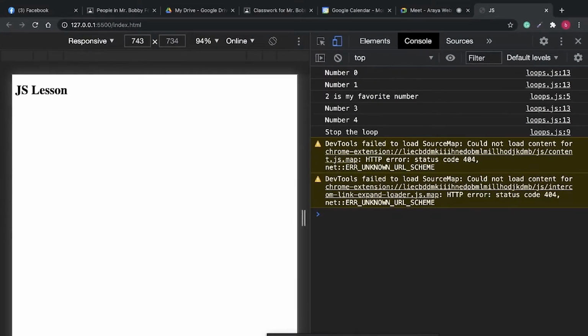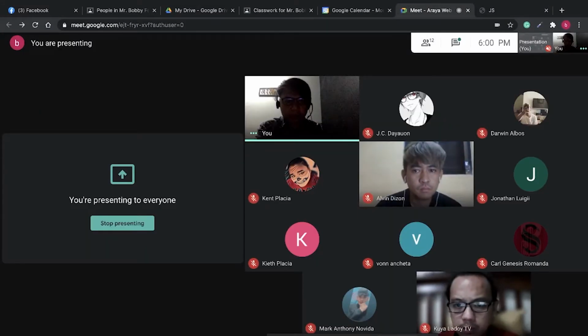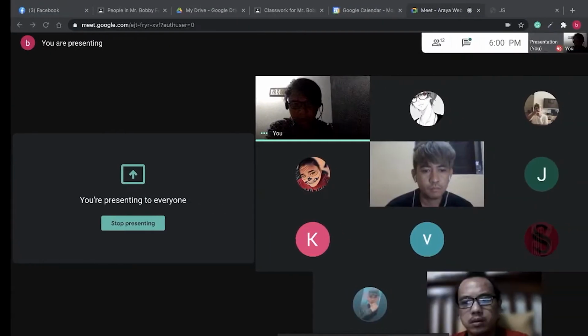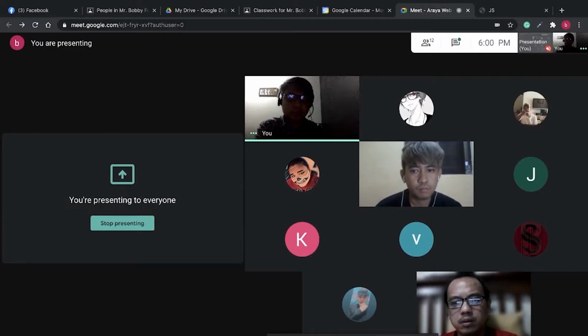Eto, you have to be careful on looping. In this case, yung I natin is equal to 0. So, while this one is true, magre-run to. So, anong i-run niya? Magbibilang siya from 1 to yung numbers is infinite. Hindi lang 1 to 10.